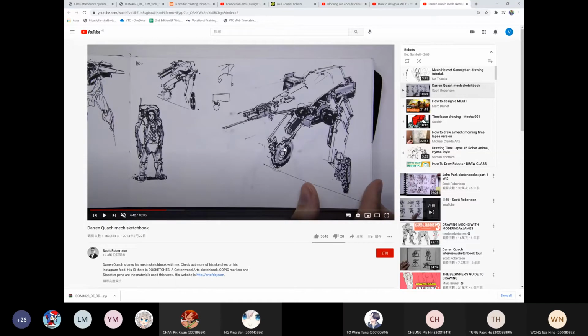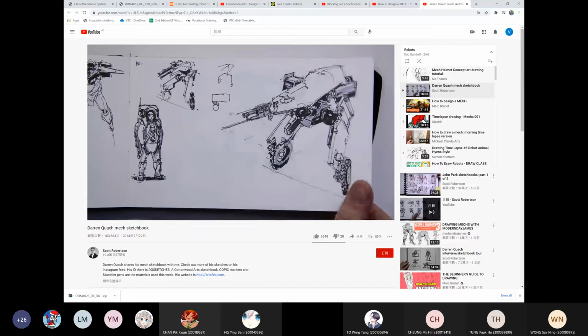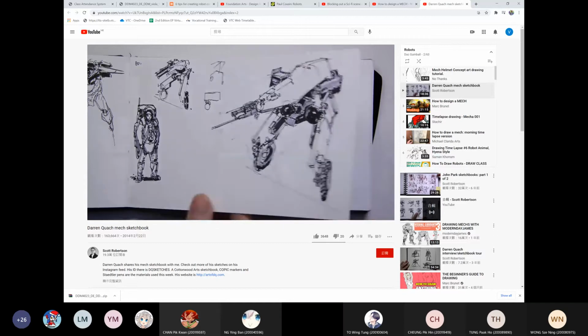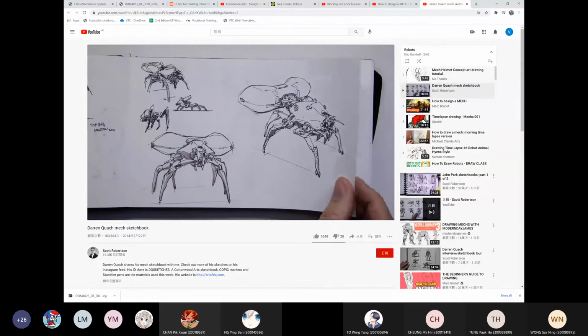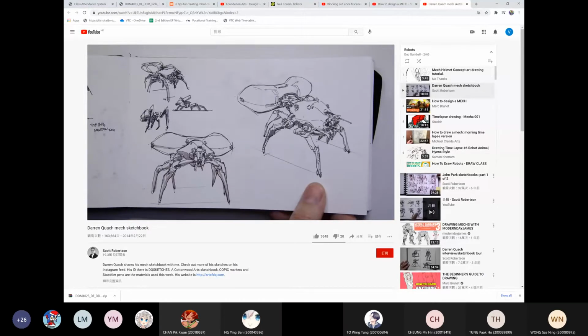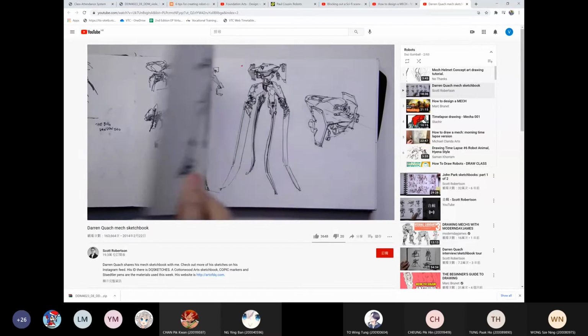For example, maybe I don't have any legs. I would prefer using wheels, just like this one, using a wheel instead of legs, because you need to think about the robot being able to move. I don't think you want to design a robot which is static. Most robots will move, so that they can work in different places.